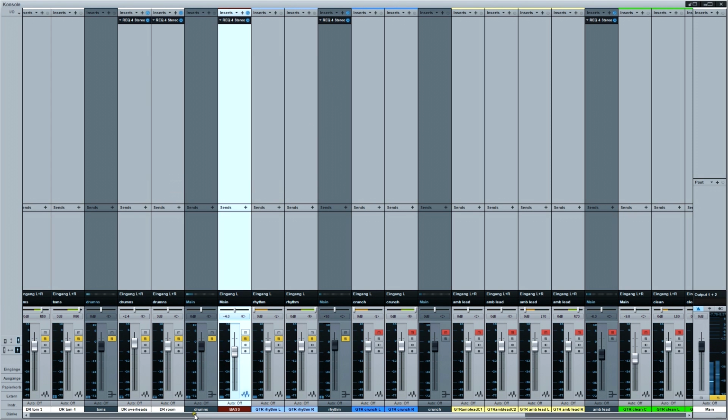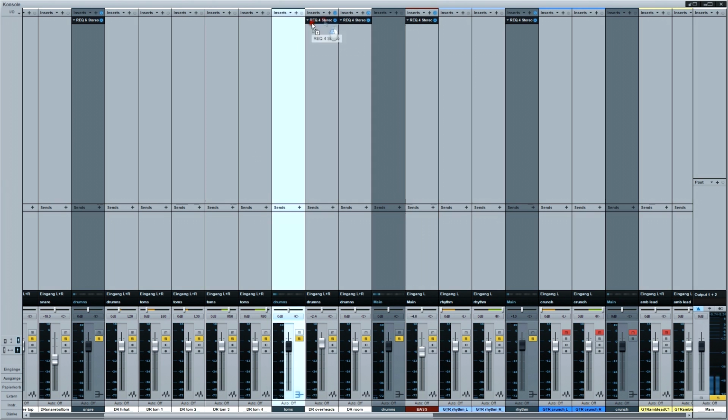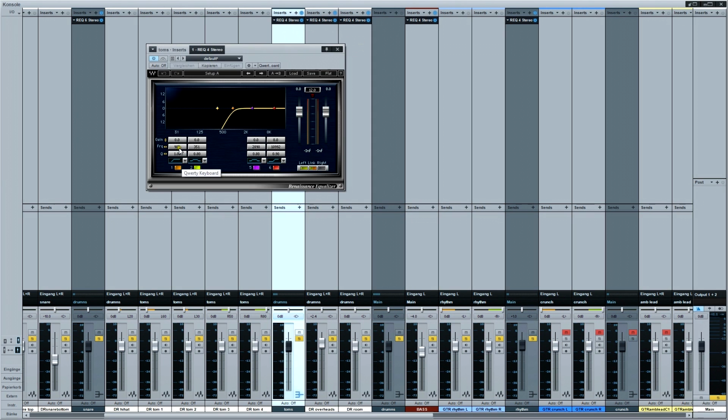Okay, toms. Toms, of course, also have a lot of low end. So, where do I have this tom fill? Yep. So here again, just filter to a point that it clears up stuff down there.